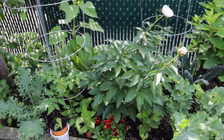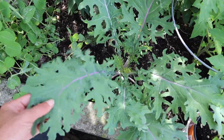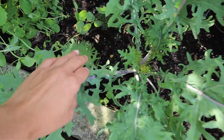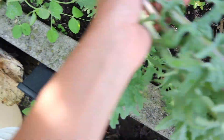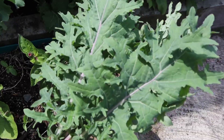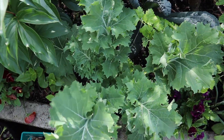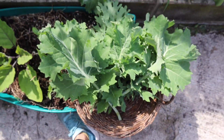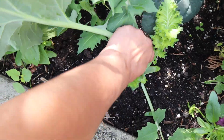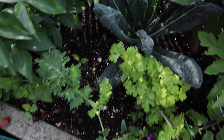I've planted some tomatoes here, and the kale is getting so big that it's kind of taking over the bed. What I'm going to do to create some space and more airflow for them is harvest the outer leaves. Kale leaves are very easy to harvest just by breaking them. Let me take these bigger ones out. Now moving on to this one over here — I don't know what kind of kale this is; it wasn't a labeled mix — but wow, that's nice.